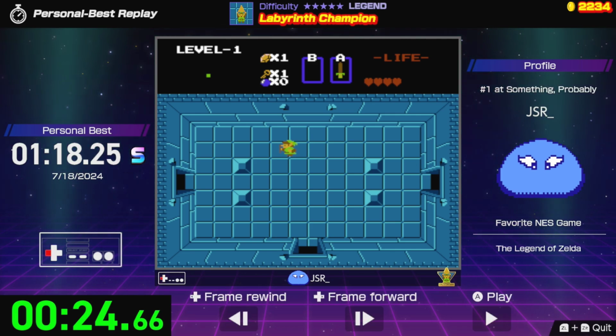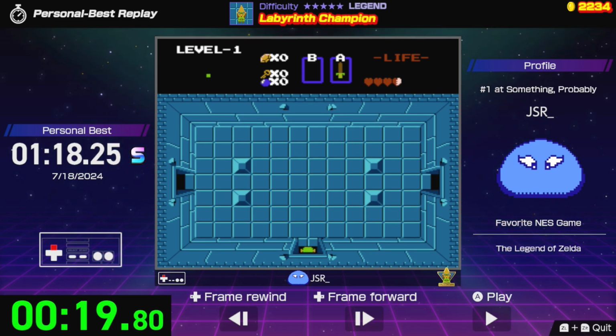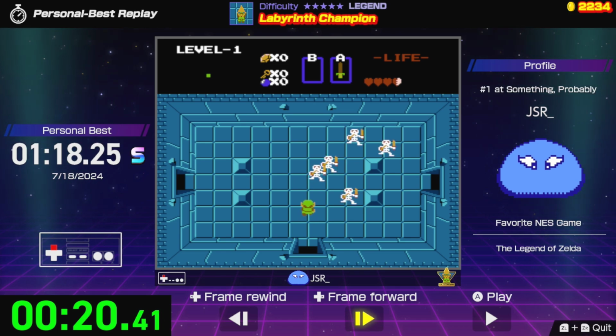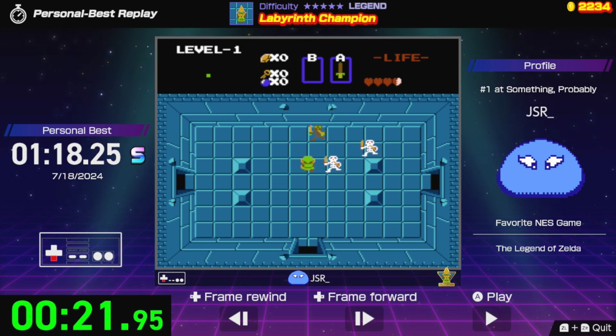Free and easy. Look how little I move. I'm just framing forward. I come in, I stop in the middle, I sword up. I move up and I sword up again. It kills 2 of the Stalfos right there. I'm gonna sword up again, hitting that Stalfos up.